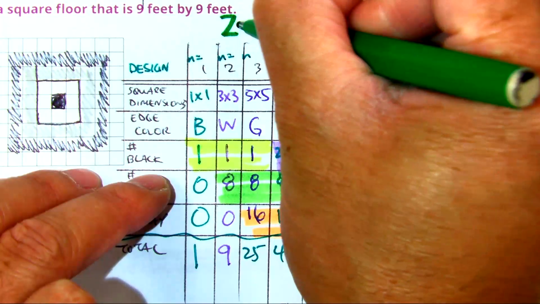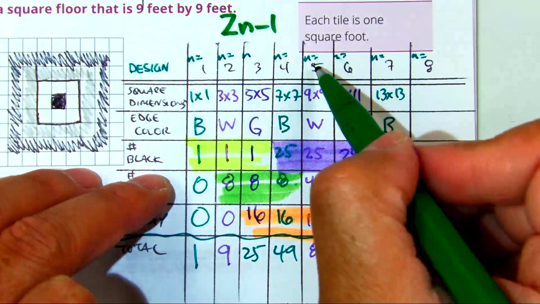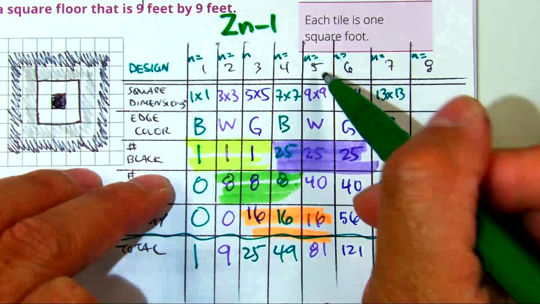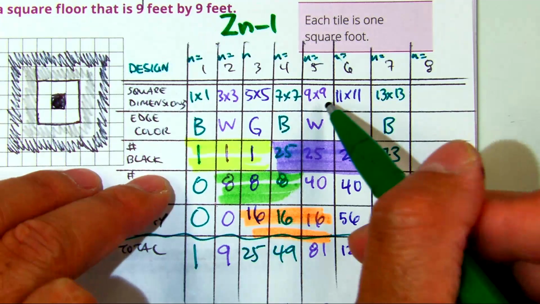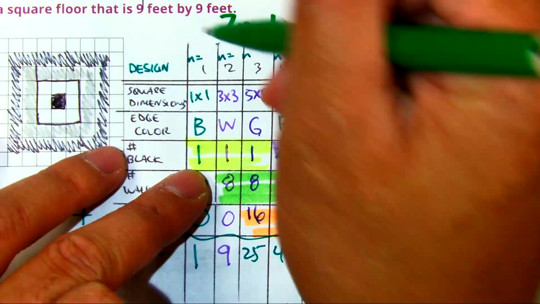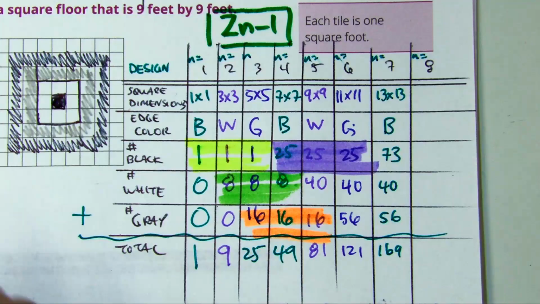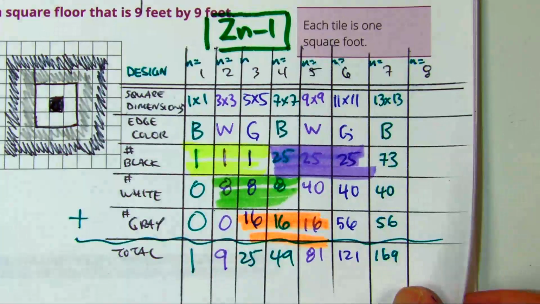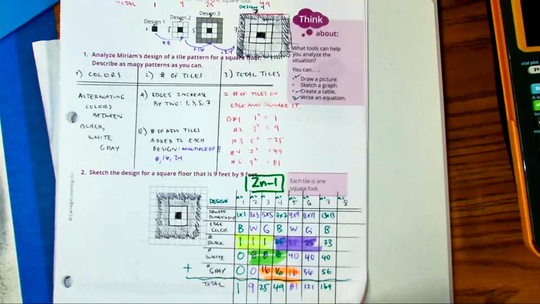How do you go from 6 to 5? Minus 1. Let's see if this works. 5 times 2 is 10, minus 1. And you have a 9x9. Okay? So this equation can tell us the edge number. It's not going to be super helpful because I don't want to sit here and draw all the pictures. Does that make sense?